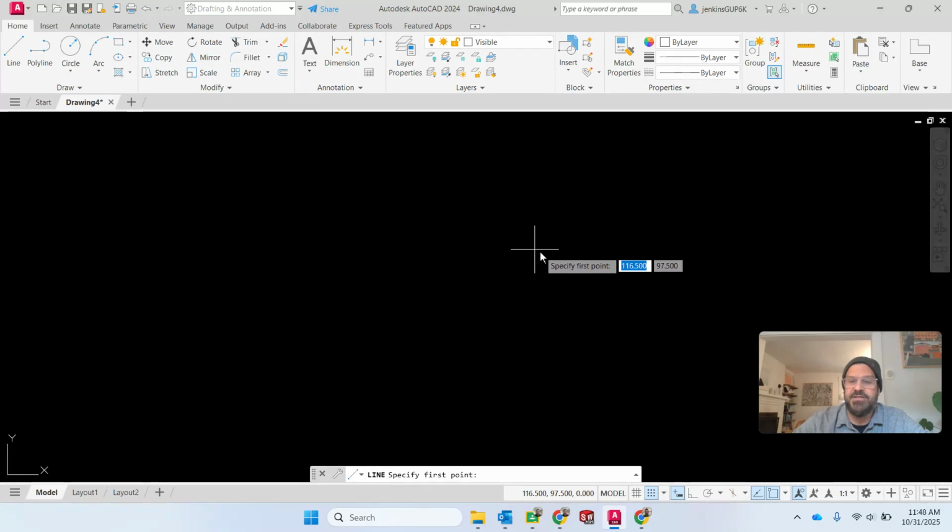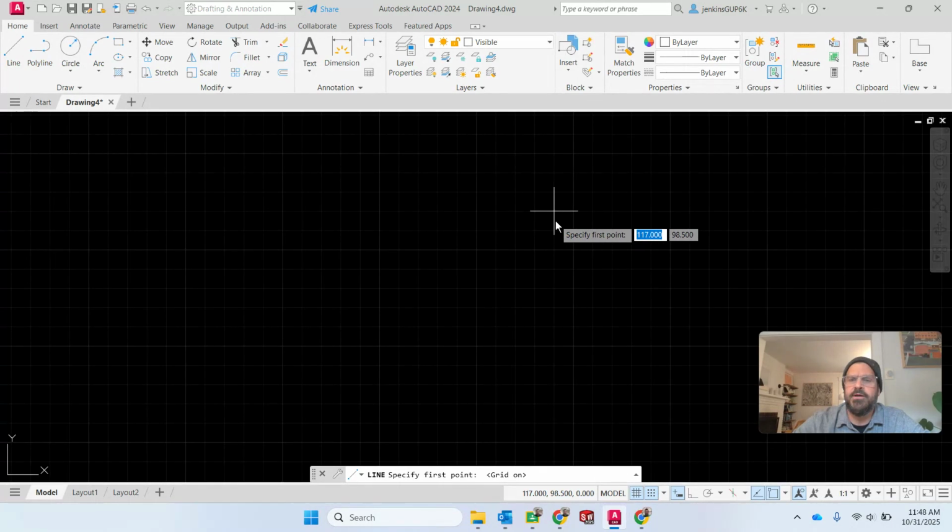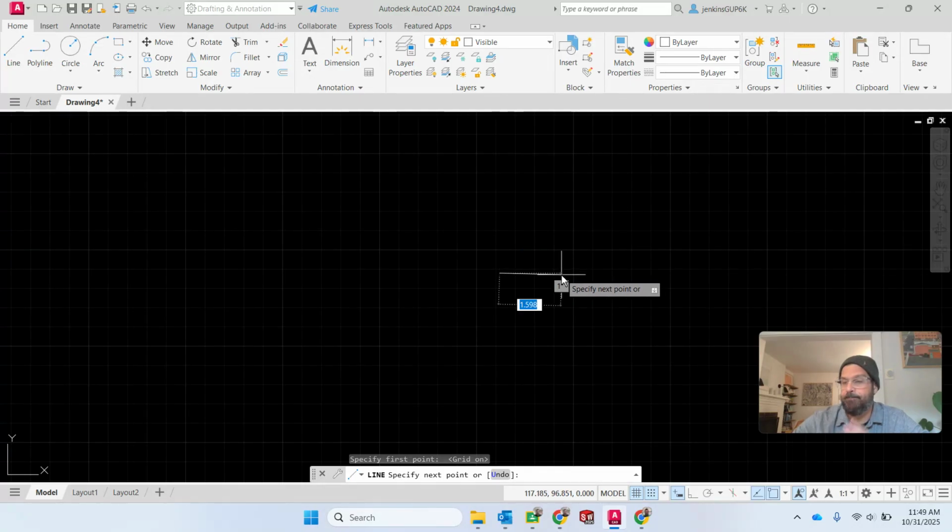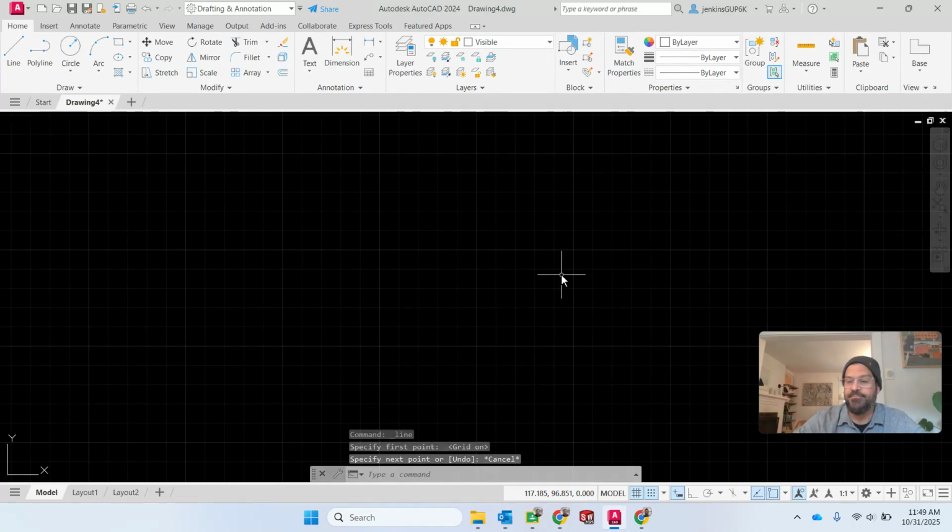You can see that it jumps around from spot to spot. What it's actually doing is jumping from one grid point to the next grid point. And that's really frustrating for me. I would like my cursor to move really smoothly, so I would never want grid snap to be on. I like polar snap though, because it lets me lock onto certain angles. So I like that.